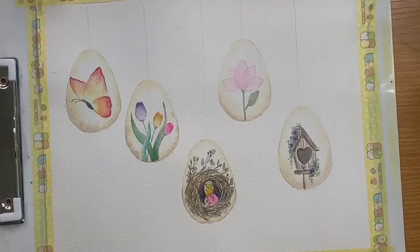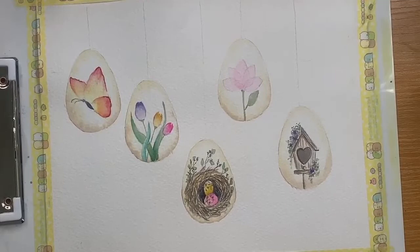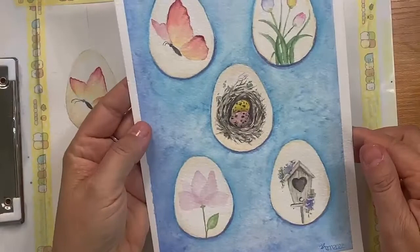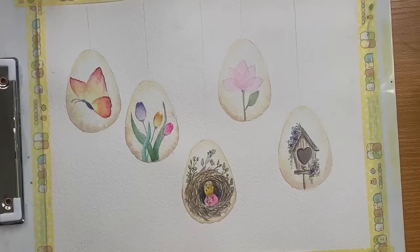I'm going to clean a little bit this part of my palette to prepare the color that we're going to be using. The original picture is blue. It has two types of blue, cerulean blue and ultramarine blue, okay? That's what we're going to be looking for. So I have here my ultramarine blue, and I have here my cerulean blue as well. Let me add them to the palette.